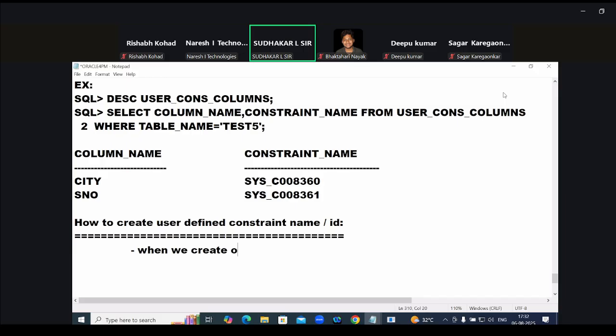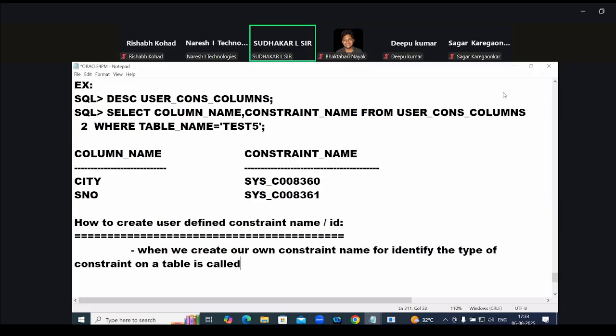When we create our own constraint name for identifying the type of constraint on a table, it is called a user defined constraint.